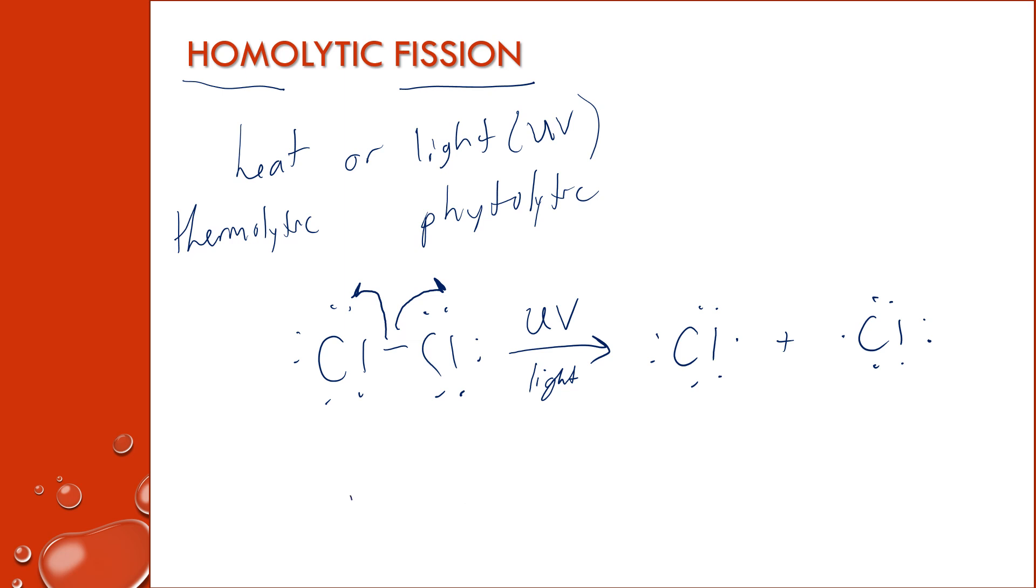One thing that I would like to point out is if you're using bromine, you can tell if the reaction is happening or not, because bromine liquid is kind of an orange-brown color. So if you have it in light conditions, it will break down into bromine radicals. But you'll have this orange-brown color, and then it will turn to colorless, typically. But then if you were to change it to dark conditions, you would still see that brownish-orange color because no reaction would happen.